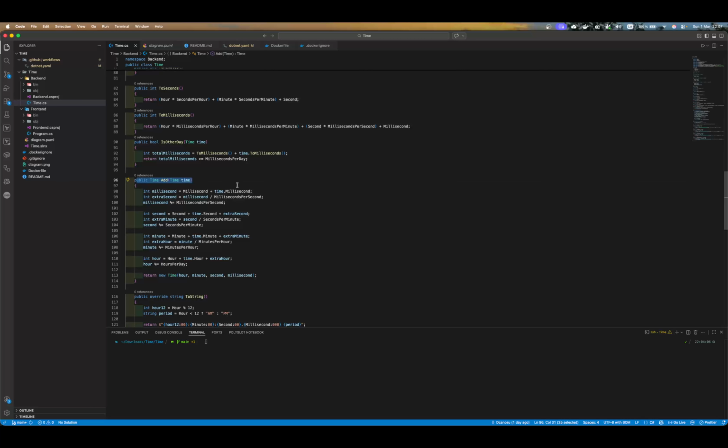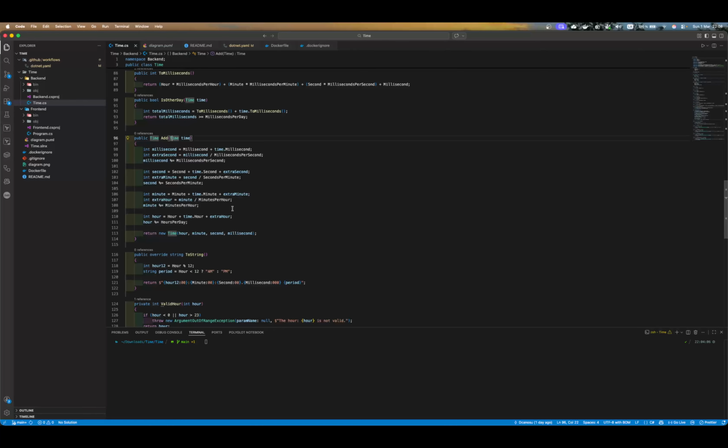We find a public method of the class Time. The method is add, which receives a Time object, and we can add and get the different results to show them in the output.